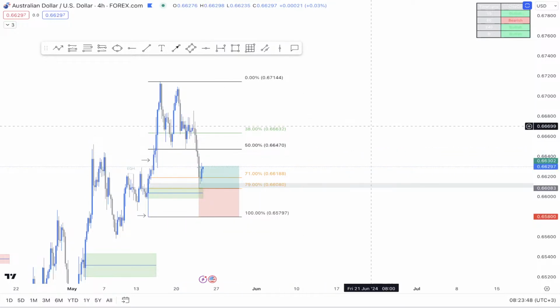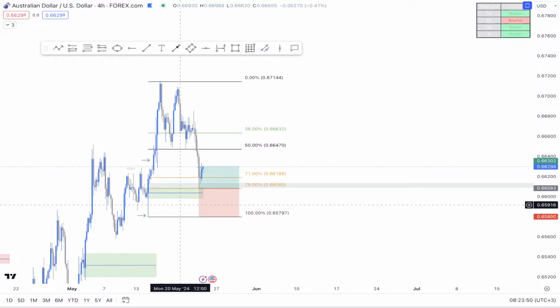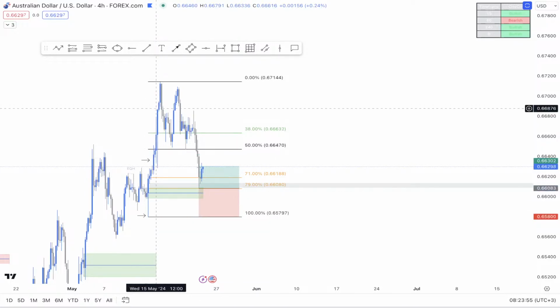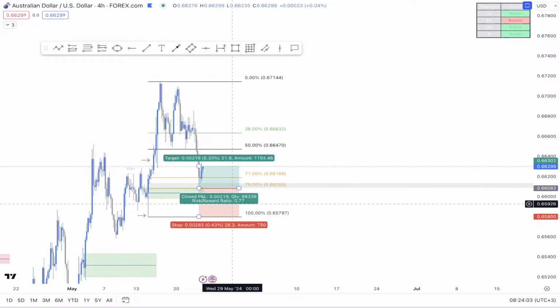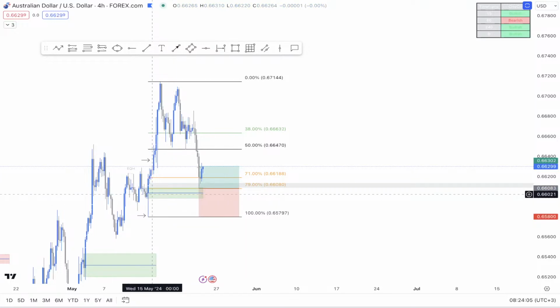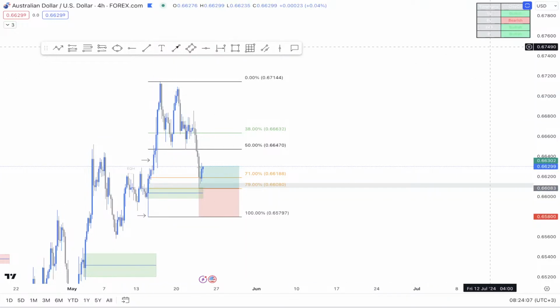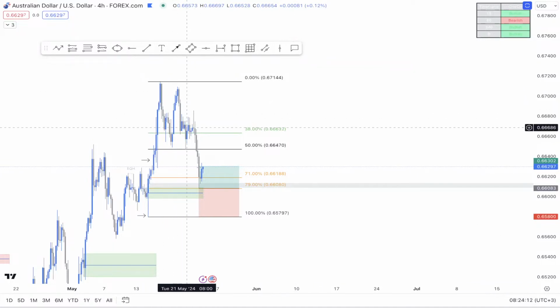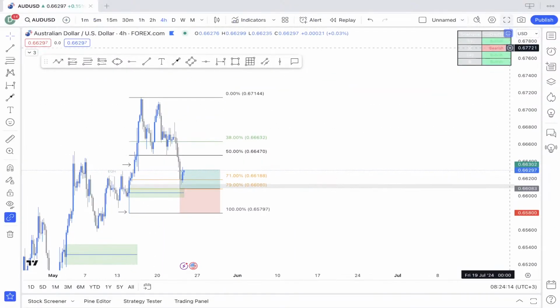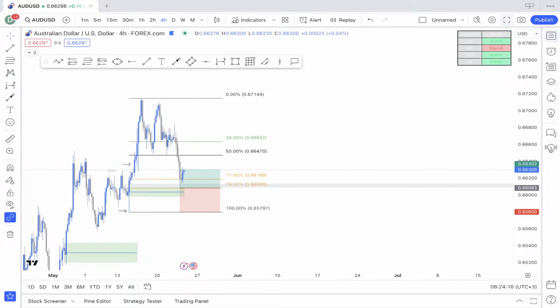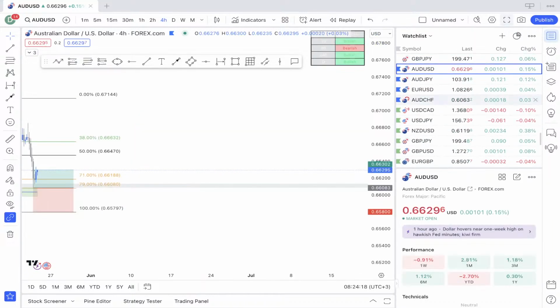Okay, very beautiful setup. The reason we took this one is very simple. I saw an aggressive break of structure to the upside. I also saw that before the break, liquidity was swept right here, and after the break, I was able to identify this fair value gap that was lining up perfectly with the point of interest, as well as with this bullish trader order block. I also saw that the daily and the 4-hour were both bullish on the trader graph, and lastly, the pullback was also very nice and corrective. Now, all we gotta do is wait and see how it will unfold.